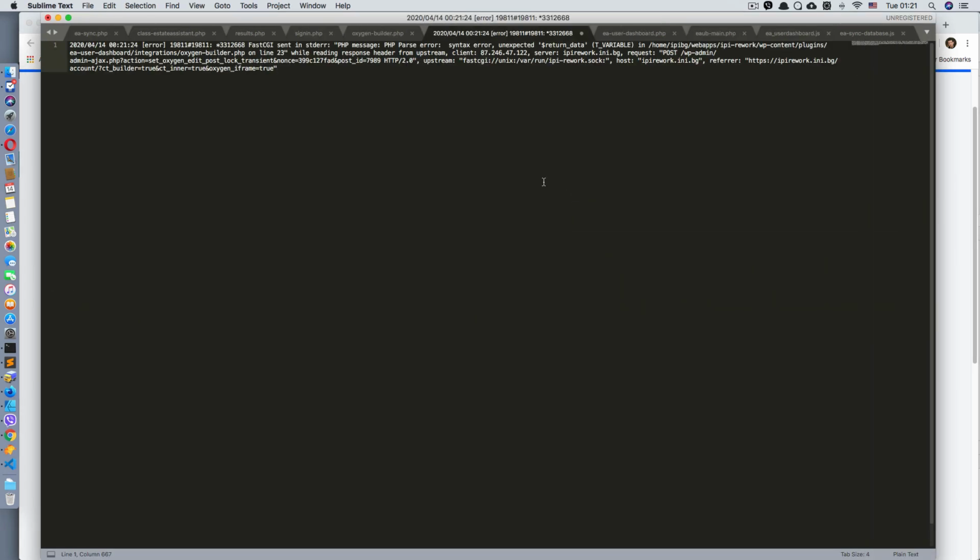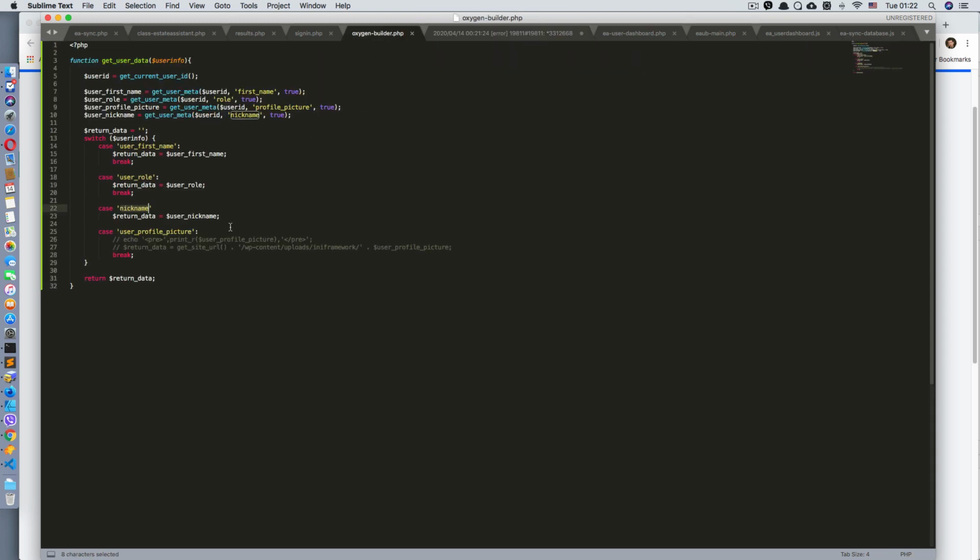I cannot read that here, but I'm gonna get it here. Open new file, and then let's see, we got parser, return data variable. What is the problem with you? PHP parser syntax error, expected to return data. What? I do have the return data.